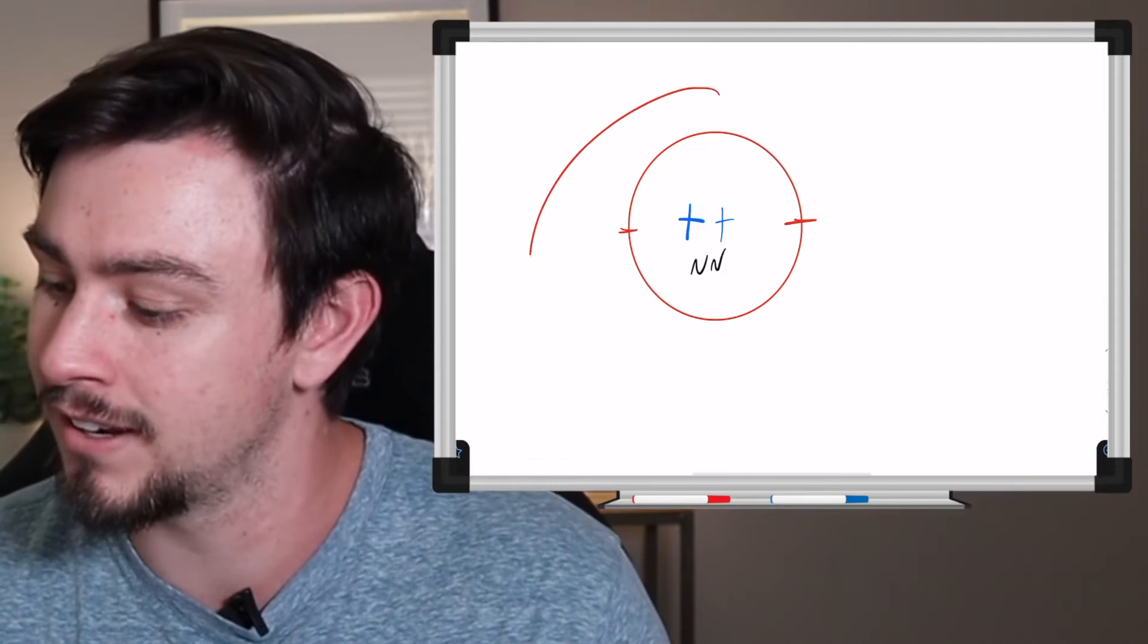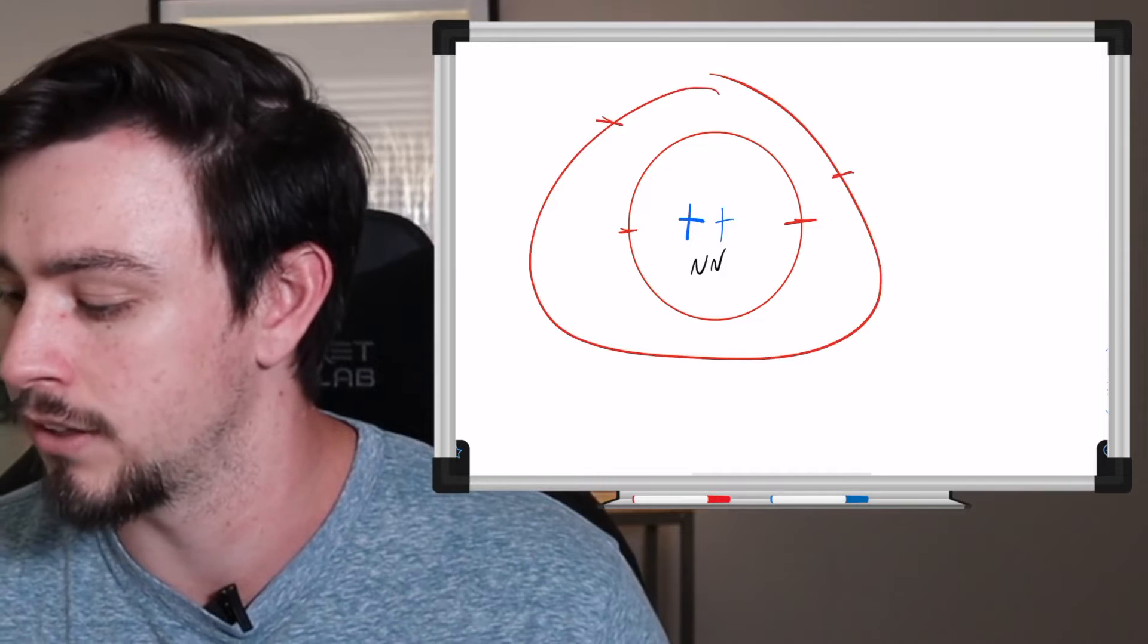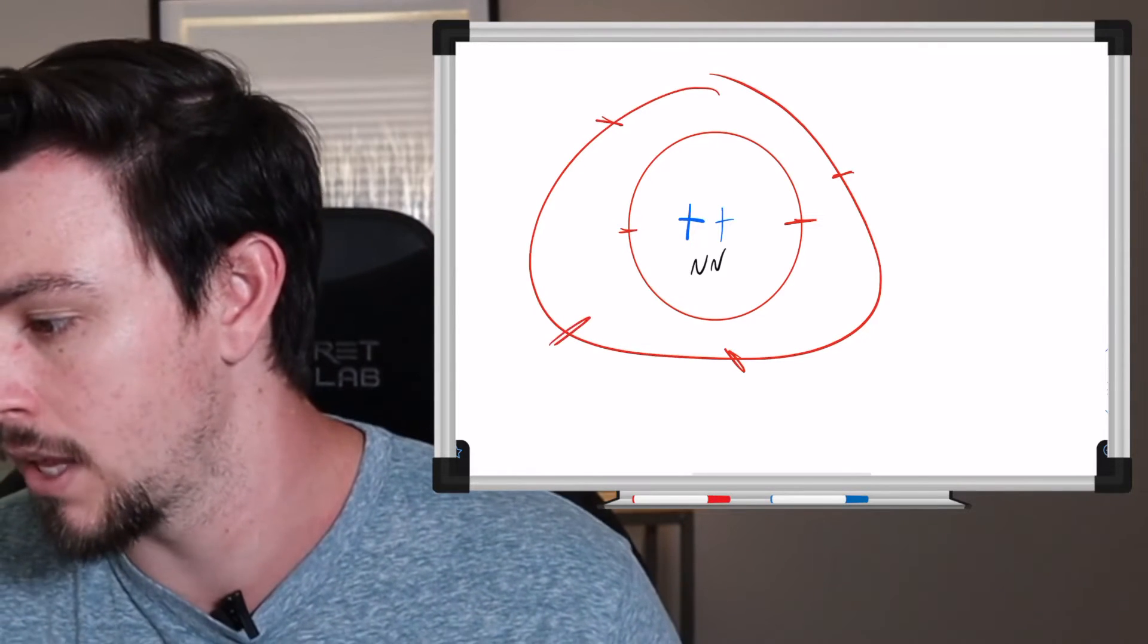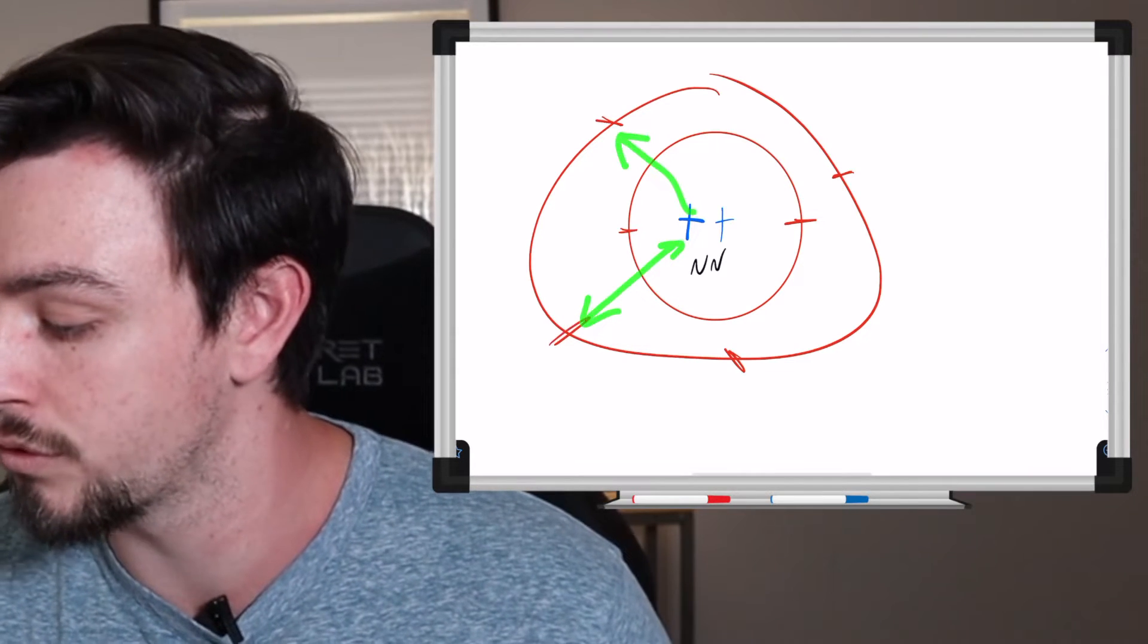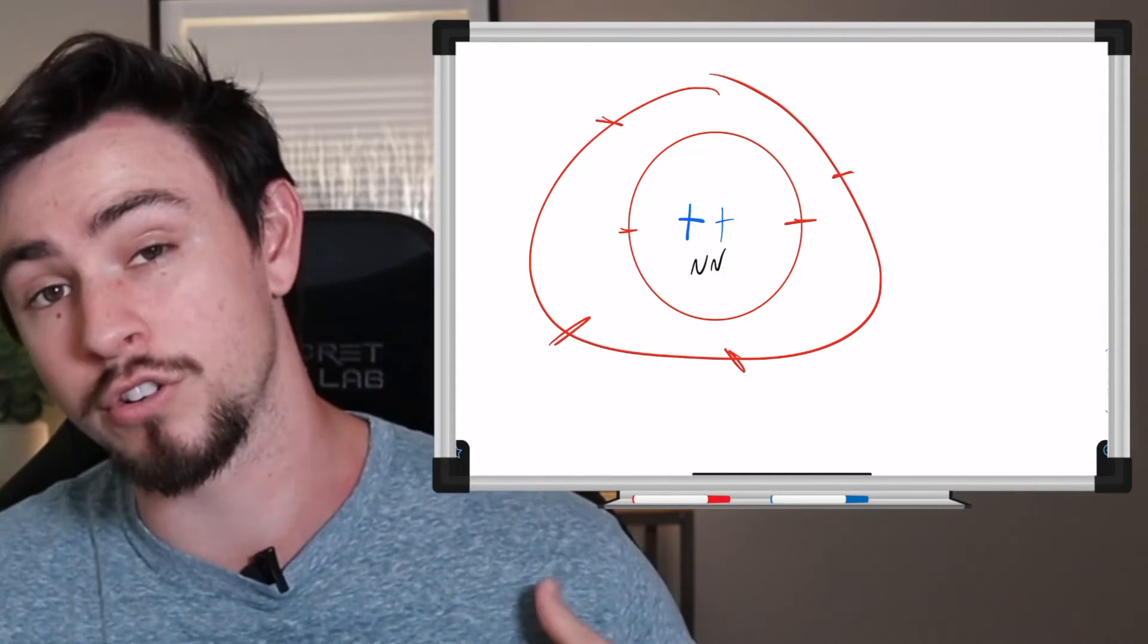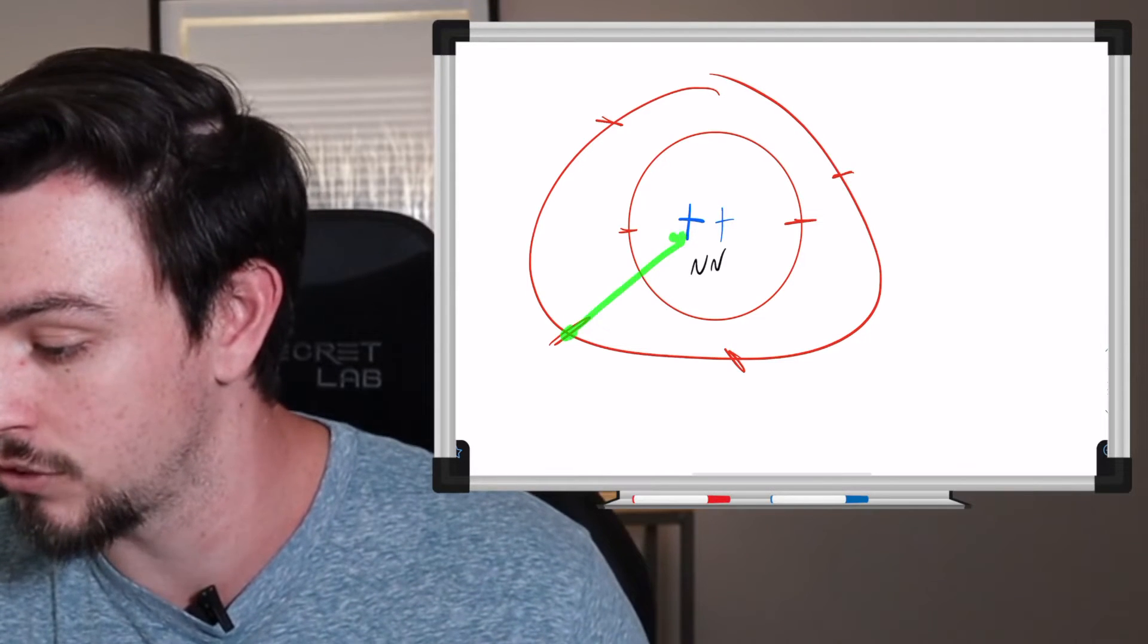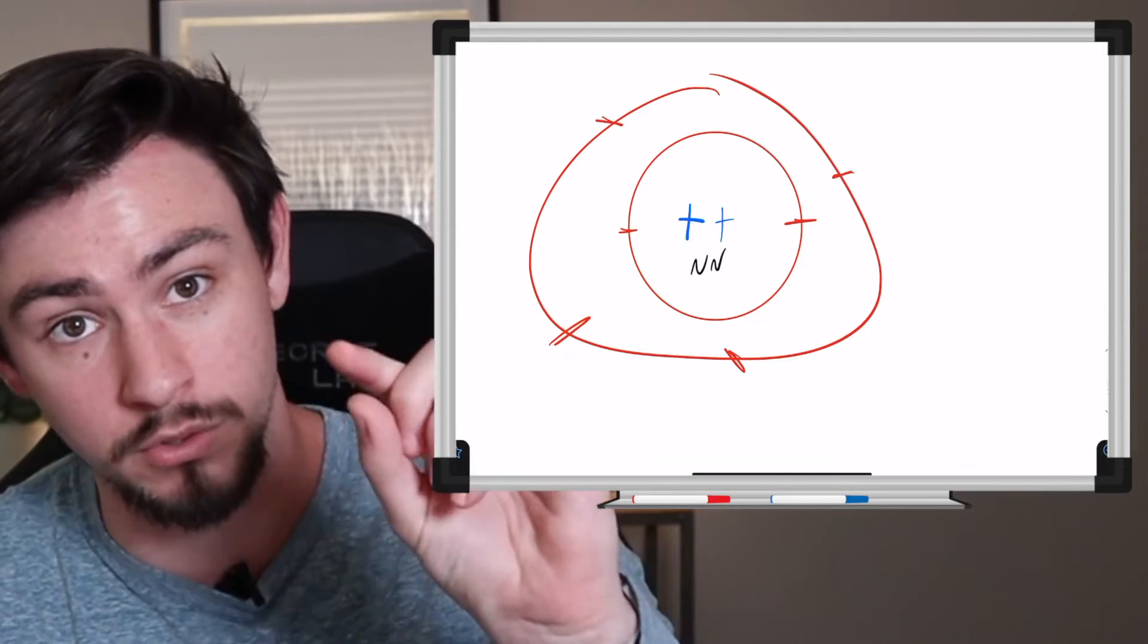Now if we were to add another ring, another electron shell, and I understand that not all electron shells are circles, but for this drawing they are, there's still going to be a positive pull from these protons, but it's going to be weaker because there's a broader distance. There's a further radius from this electron shell to this proton. That's the basis for Coulomb's Law, which we'll come back to in a little bit.